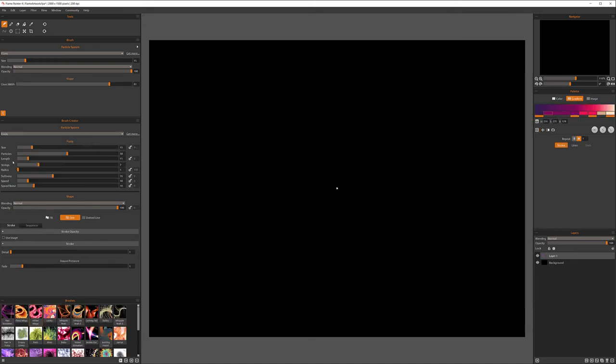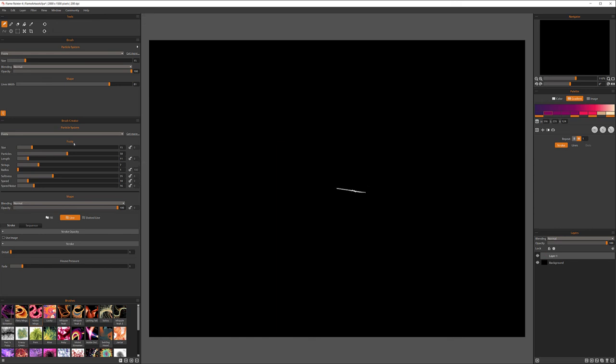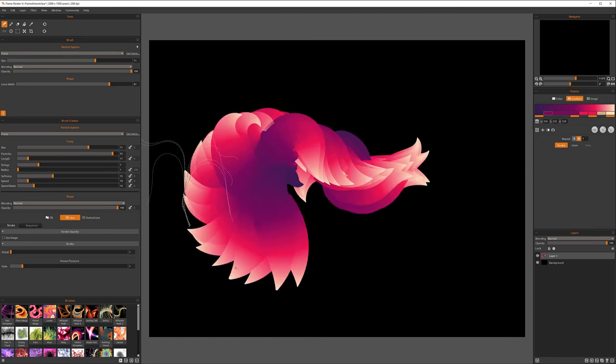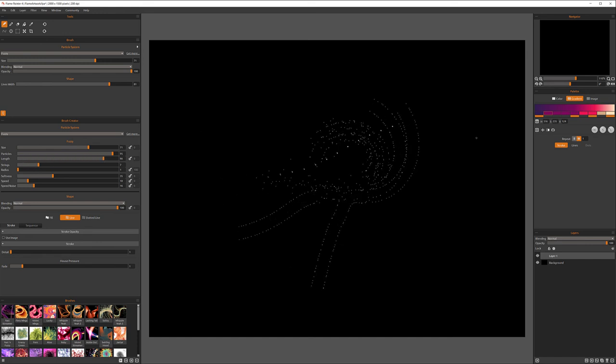Let's go to fuzzy. And this is a string-based particle thing. And you can see, as we just hold it, we have almost like a string hanging down from our cursor. And if we draw, those strings spread around. As we look at the properties for this particle system, we have the size of our brush. Right there, we have it quite a bit longer. We have the amount of the particles. The more particles, the smaller it becomes. Okay. Length, overall length of our brush.